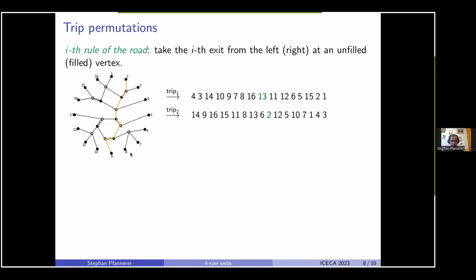And the reason to have these hourglasses is really to make this work in a nice way, because if we would not have the hourglass there, we would kind of go into a vertex and go out again and would have some weird loops going on. And we can also say, let's always take the third exit and we get a trip 3.